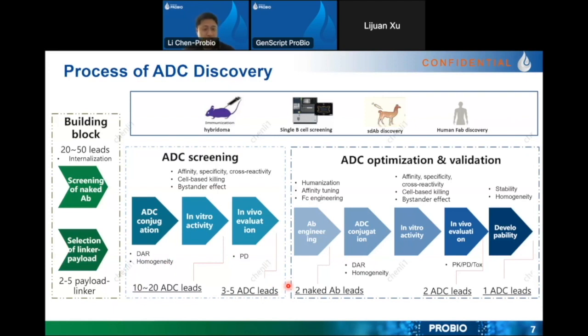These top candidates will go through antibody engineering, including humanization, affinity tuning, and Fc engineering to gain particular features with an optimized profile. Finally, in vitro and in vivo pharmacology models will be utilized again to validate the efficacy and the safety of the engineered final sequence, followed by developability studies to assess the product stabilities and homogeneity.